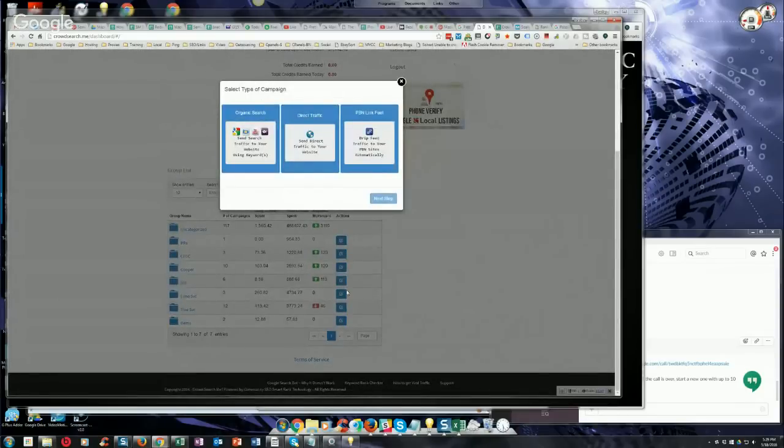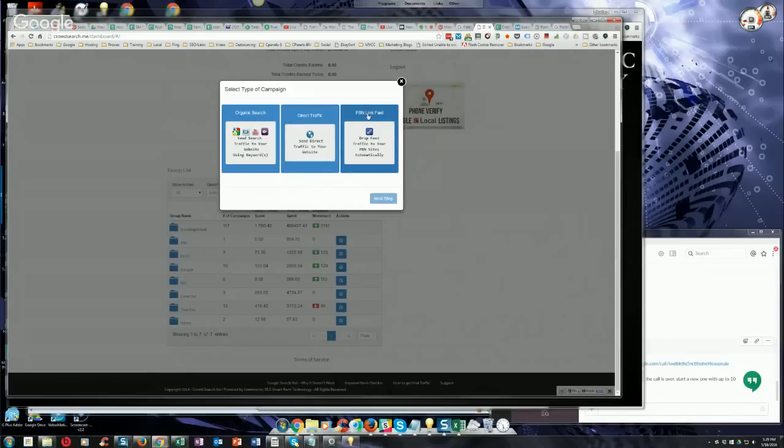These are the 3 types of campaigns I was talking about. There's the search campaigns, which are here, and direct traffic, which is how you can set up referral traffic campaigns without doing the search step up front. I'm going to show you both though, because of the way that you can get some added keyword relevancy from doing it the way that I had been doing it all along. But this is actually a really cool feature for setting up some campaigns very, very quickly.